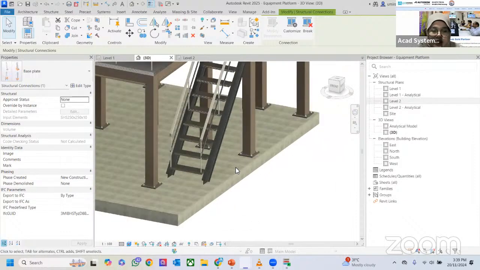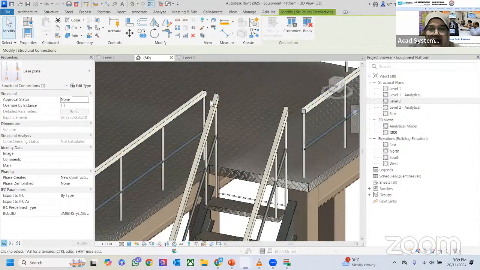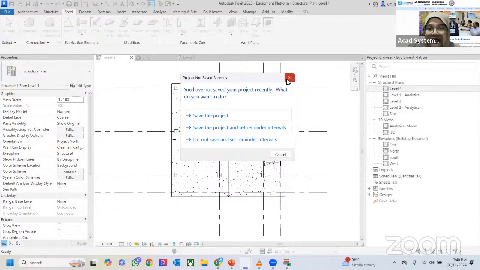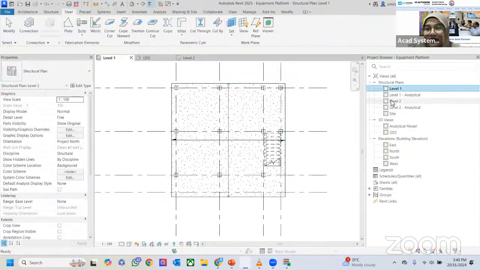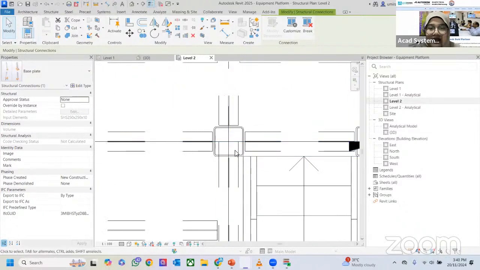Okay. So there is more question. Question from Mr. C. A moment. Okay. How to connect the handrail gap to the stair step? Oh, this one, right? Okay. So there are two options. Either you just create a new handrail or you can edit the existing handrail. So for me, I'm going to add a new handrail here to connect.